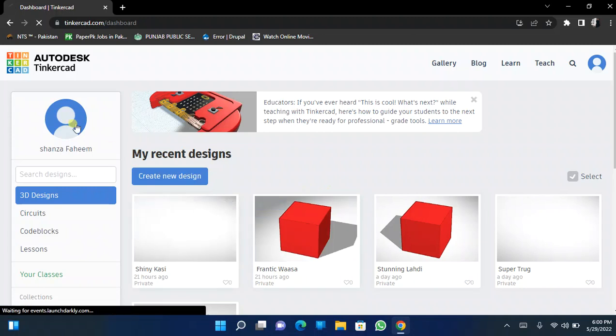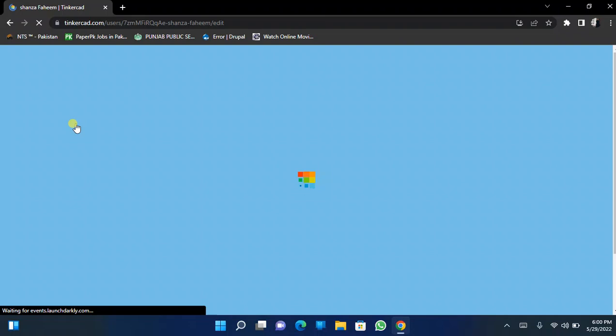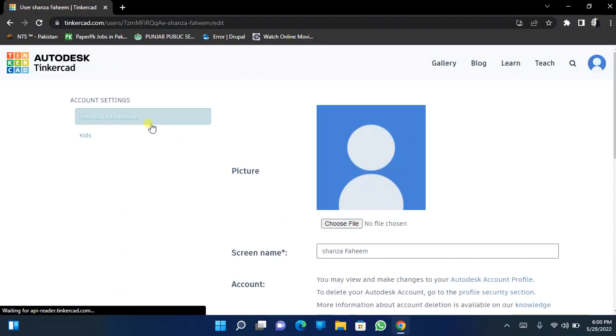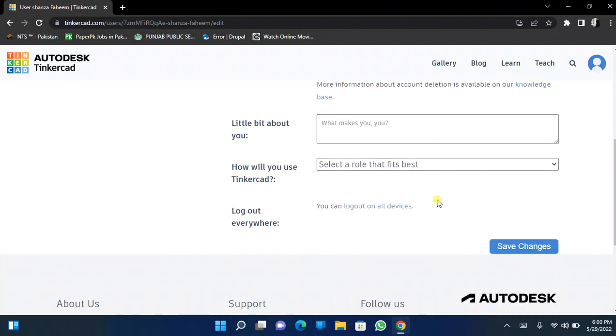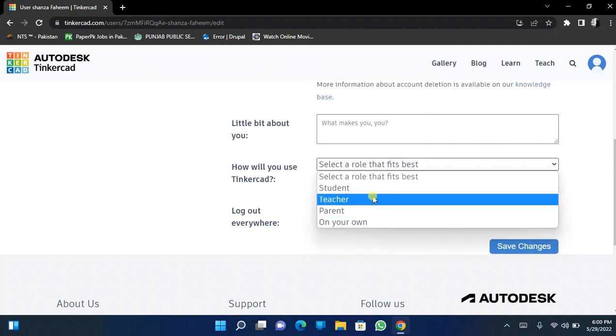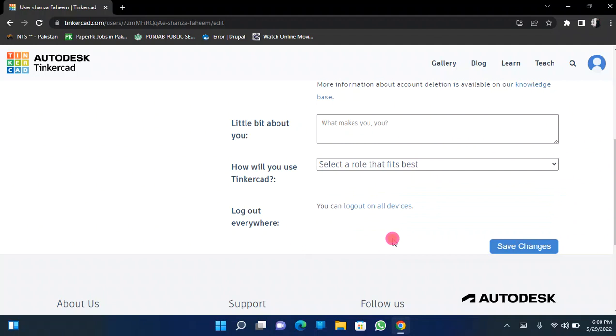If you want to change your personal information, you have to click there. There are a lot of options like change your picture, your surname, a little about yourself, select a role if you are teacher, student, parent, or you are own, or save the change.